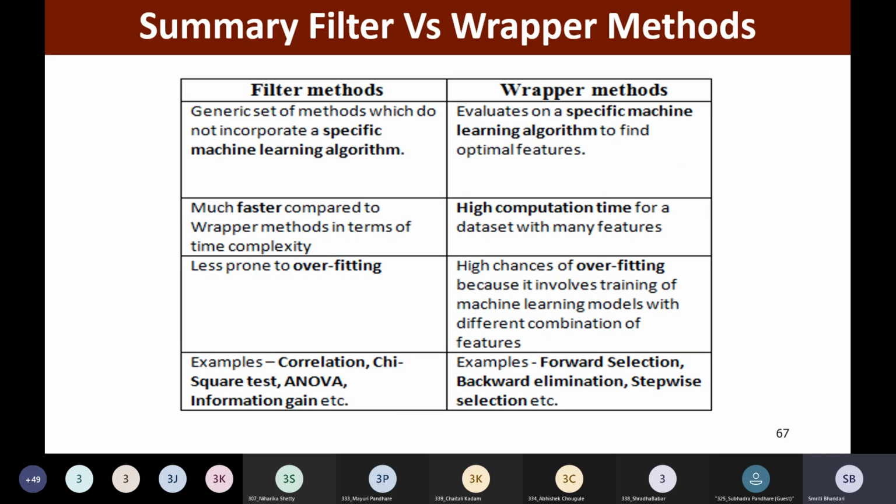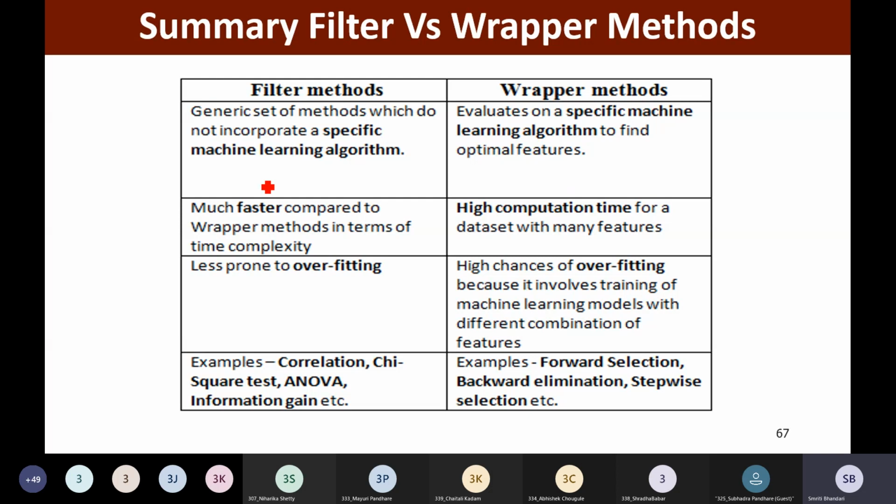So here is the summary of filter based methods and wrapper methods. As I stated earlier, the filter methods are unsupervised methods, a generic set of methods which do not incorporate a specific machine learning algorithm. But wrapper methods are evaluated on a specific machine learning algorithm to find the optimal features.